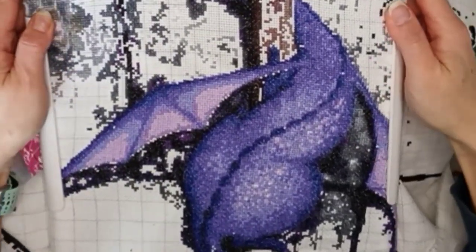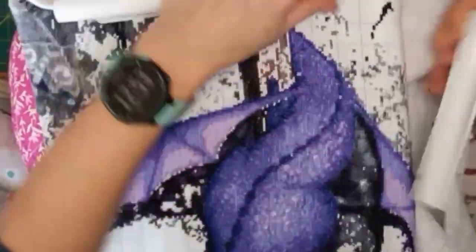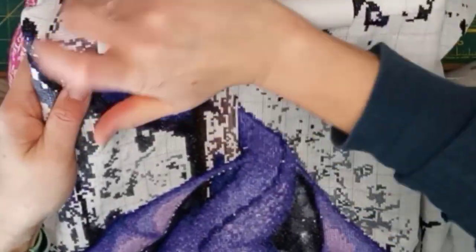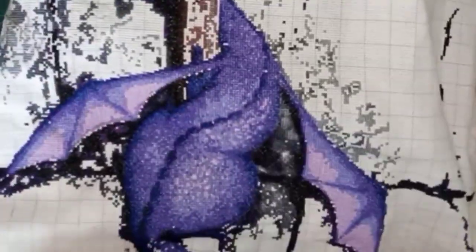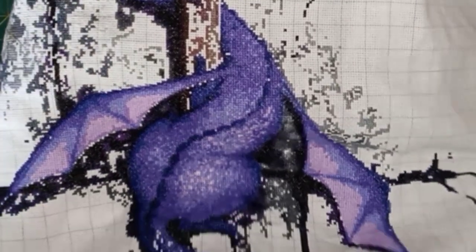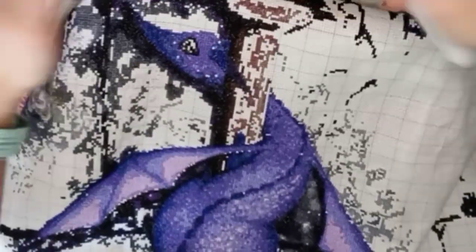I just basically move it a lot. I'll stitch one bit and then my stitching will go up here, so I'll adjust. I'll just move it to the next bit I want to be at, and on it goes again. And I don't cover it, I don't protect it. This has been on and off, in and out, and I find it's fine. I have no trouble at all with my stitches getting pulled and distorted.